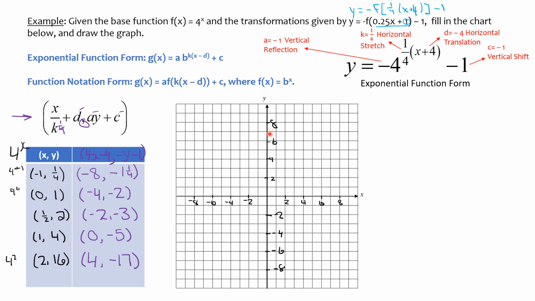Of course, I first had to put my scale on. Make sure you do that too. Don't have me guess what you're counting by. I'm counting by ones, but I'm only labeling every second one just to save some time. And x and y were already labeled on there. So now I'm going to get my ruler and draw a horizontal asymptote right here along this line. Okay, so there's my asymptote, which has an equation of y equals -1. It's the c value.